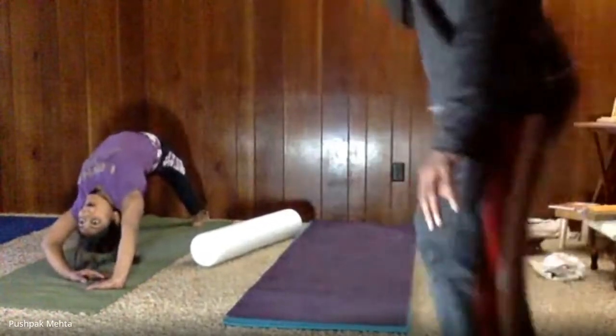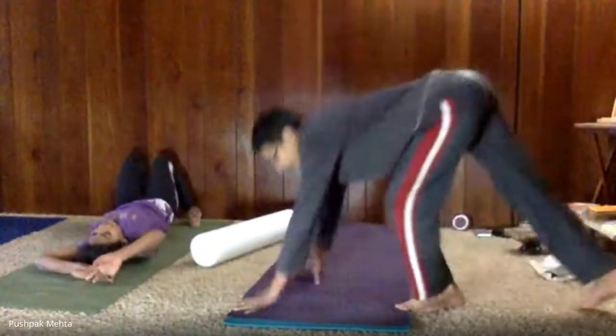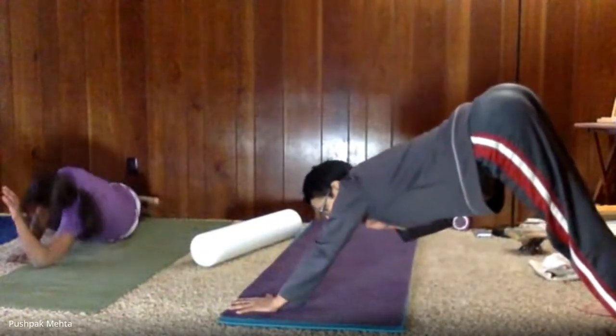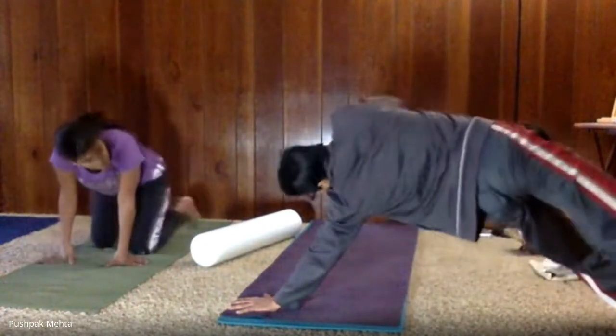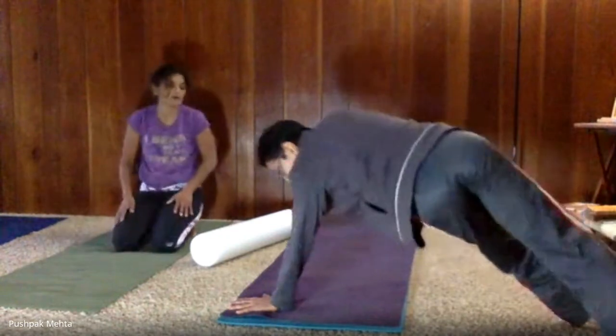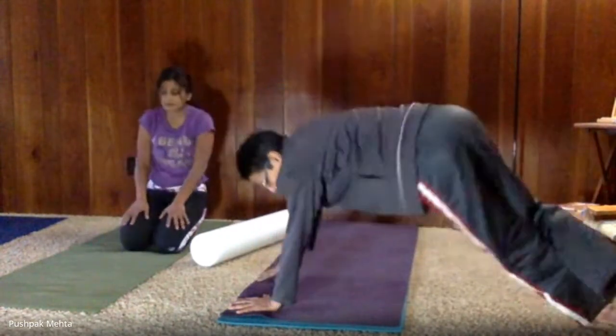Hey, Pushpak. So when I'm trying to rotate, I can bring this up on top, but my hand is the one, I don't know if it's because my hands are weak or I don't know how to move. Are you going too far? Watch the distance, the positioning of the shoulder versus my palm. If we go too far down, this is hard, and I find it hard to turn because I feel weak on this one. But if I stay on top of it, so maybe you need to start like this.